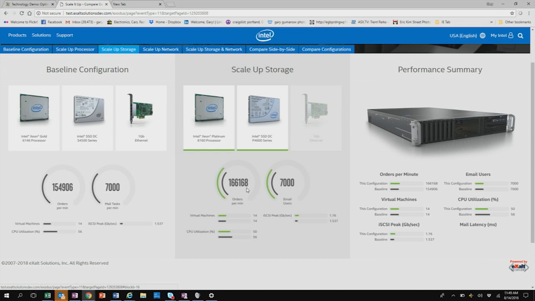Maybe 5% improvement, maybe 6% improvement over the baseline. So we upgraded the processor, and we upgraded to an NVMe SSD drive. Okay. So a lot of times I talk to customers and they say, oh, I've upgraded to the new Xeon scalable platform and I've upgraded my storage to NVMe. I should be getting a lot more performance, but I'm not seeing it.